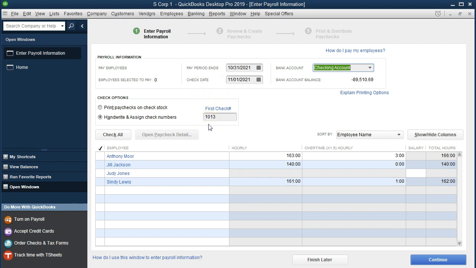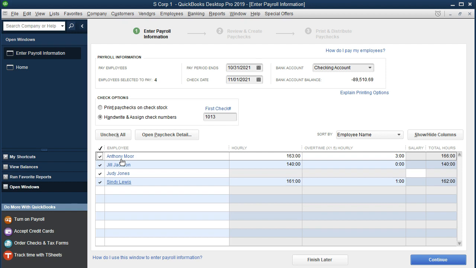Check number should be processing as automatic here, so that should be okay. We're going to handwrite the checks and then apply these numbers to them. And so this should match our checkbook. Then we're going to check these off and we're going to assign once again going through these items and making adjustments that need to be made.